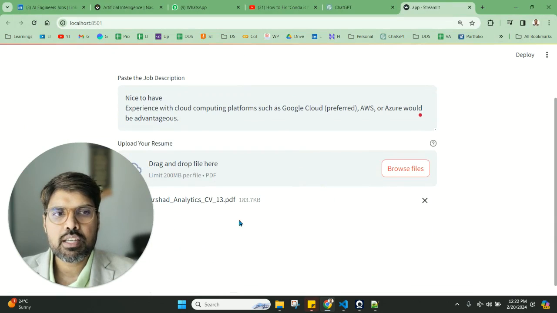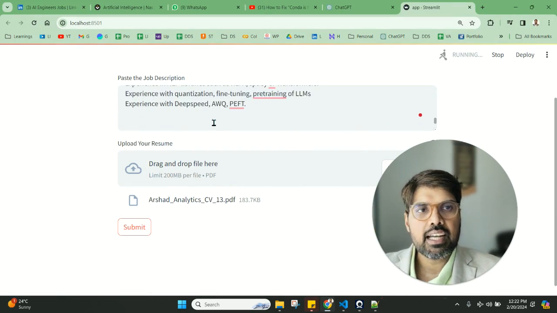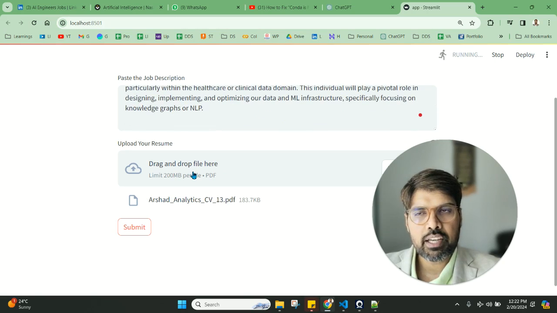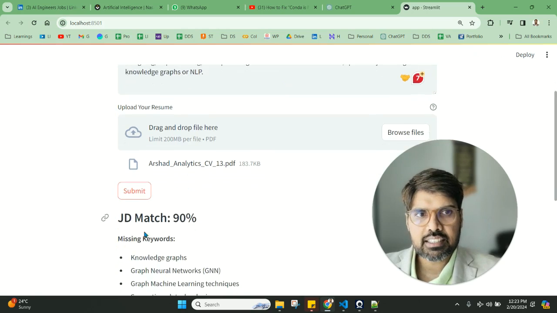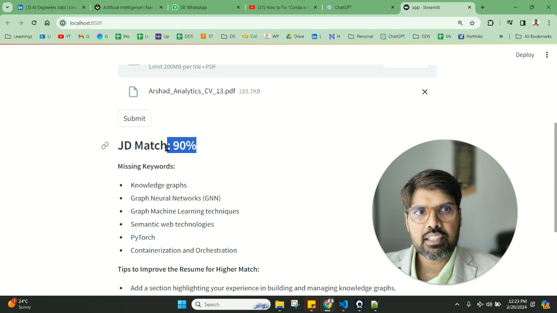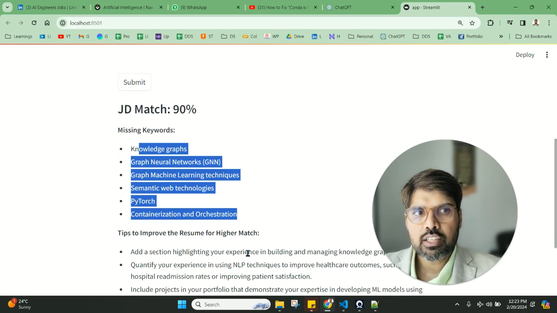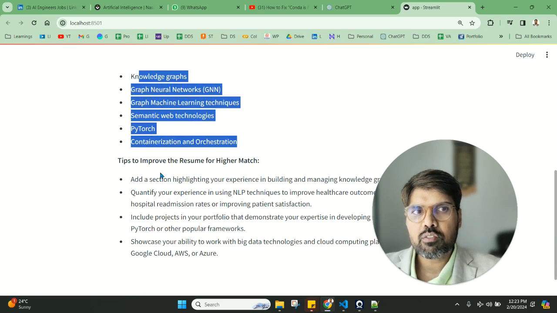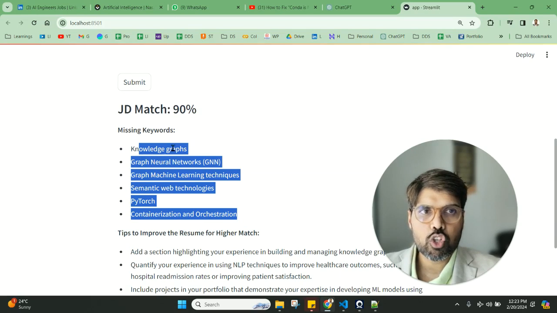Once the resume is uploaded, we need to click submit. This is more of an AI engineer role, and my resume is not focused towards an AI engineer, more as a data scientist. But anyways, I have a good JD match. These are some of the technologies I have not worked with, so maybe I need to add these things, and whatever they are asking me to do that is comparable for me to get a good chance to apply for the job is here.